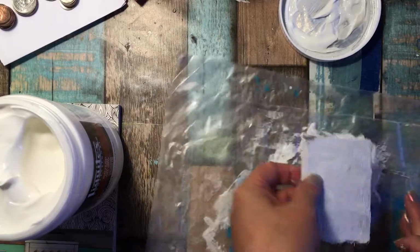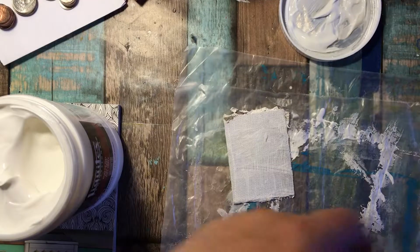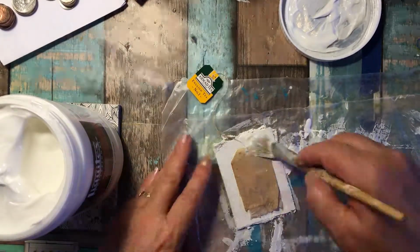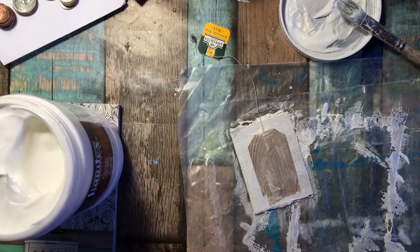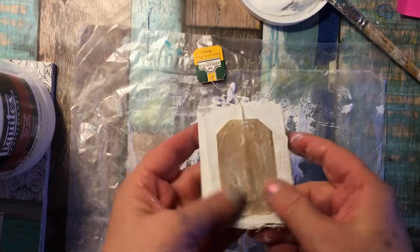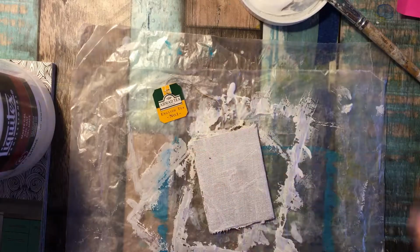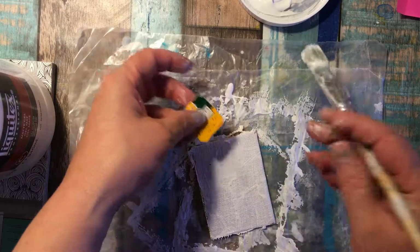All right, so there we've got this glued together now. Then we're going to take our little tea bag and gel that on top. And we'll let that dry, and we'll come back in a little bit. Okay, so this is nice and dry now. So all we're going to do is flip it over, and gel this down so that we make a loop, a little dangle with it. So let's just get that in place.